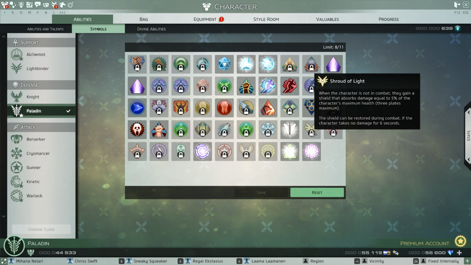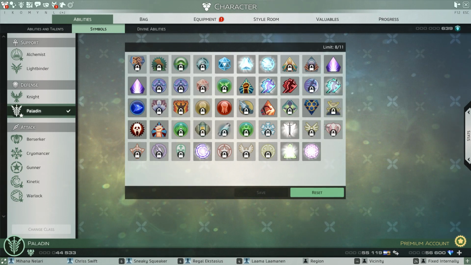Other than that, it can only refresh 1 shield apparently during the combat and not up to 3 shields. It's not a great symbol. It's not a good symbol to go for. The class itself is very useful, so I wouldn't neglect the class itself.